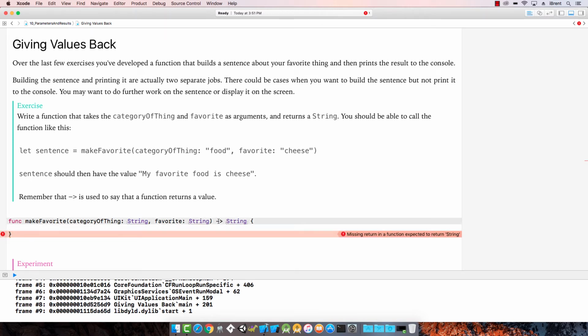So when you have this return characters here and you say returning a string, the function needs to return something.